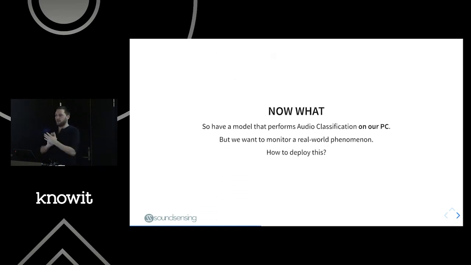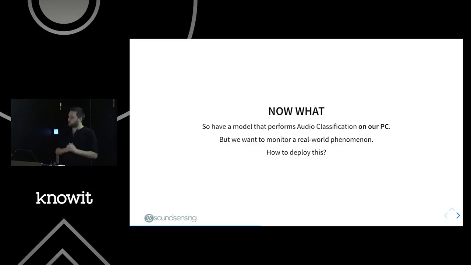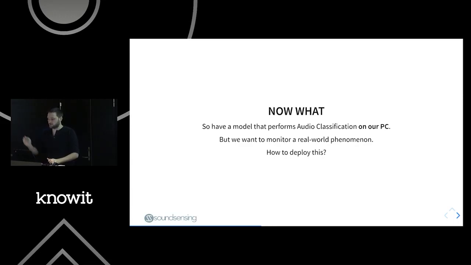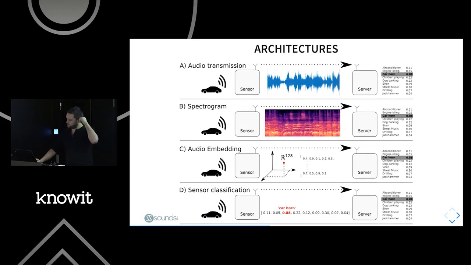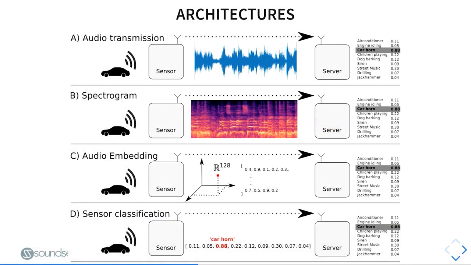We went through this process. We have a model that runs on our machine and gives some results on the test set — say, 90% correct. But we want something that will work in the real world — in a barn, in the streets. How do we deploy this? One approach is to send all the sound from your sensor to the cloud, do the classification there, and use exactly the same model you already tested. However, depending on where the sound is captured, this might raise privacy or GDPR concerns, and it costs the most in data transmission and battery life.